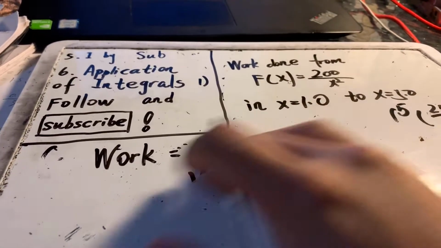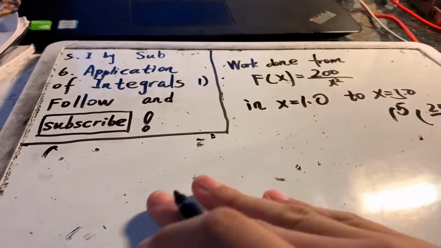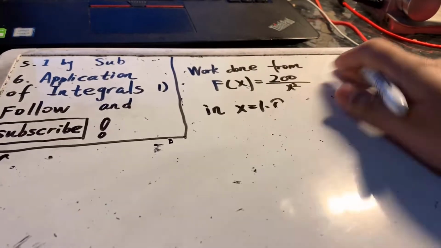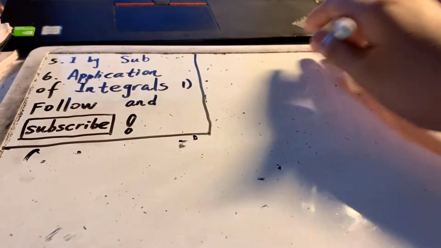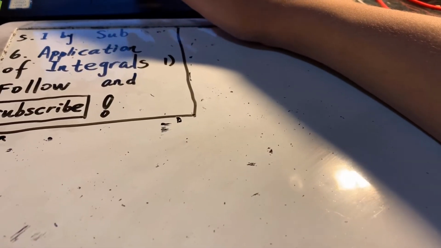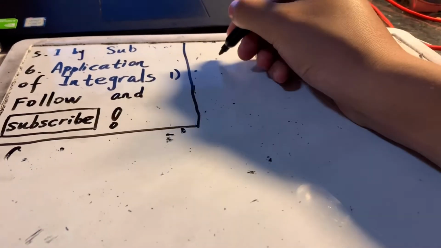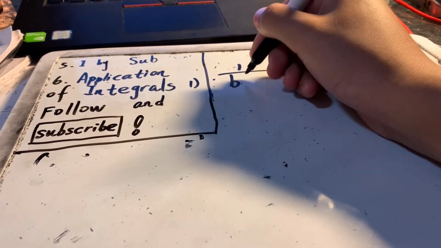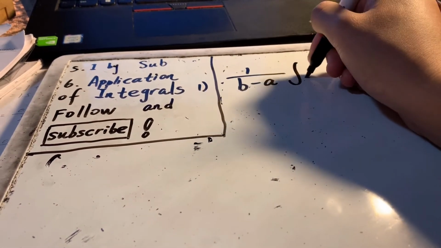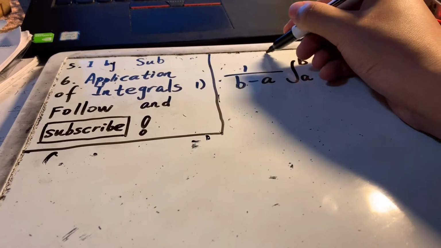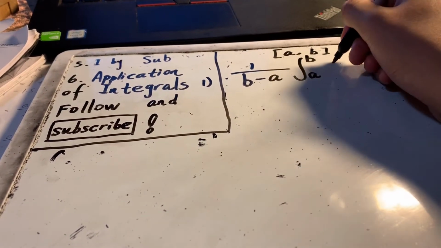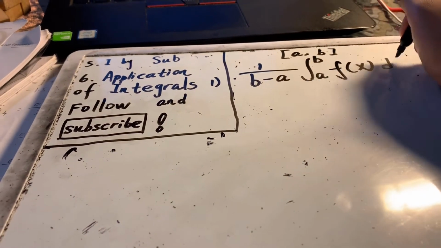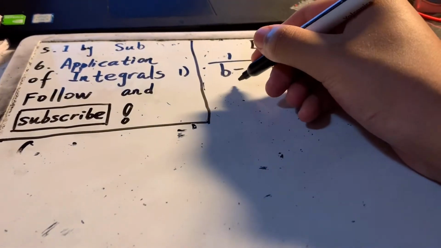Now the second thing we are going to talk about is the mean average value of a function. The average value of a function is the average value of a function, as we have stated. In this case, it will have a total formula. Given the function on the interval [a, b], it will have the formula of the integral of f(x) dx. So we are going to give an example.